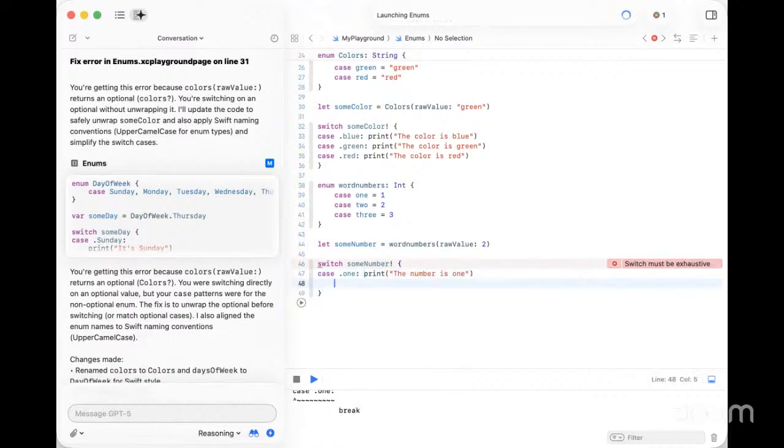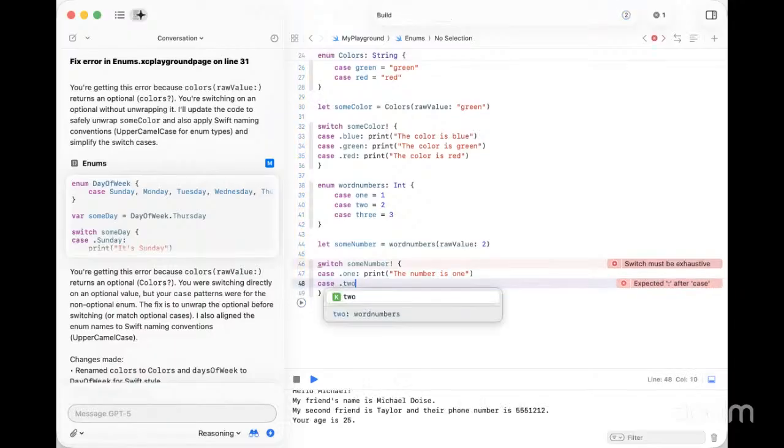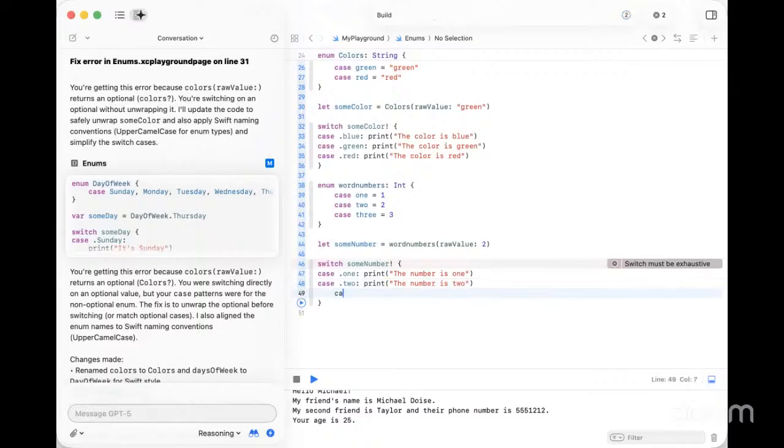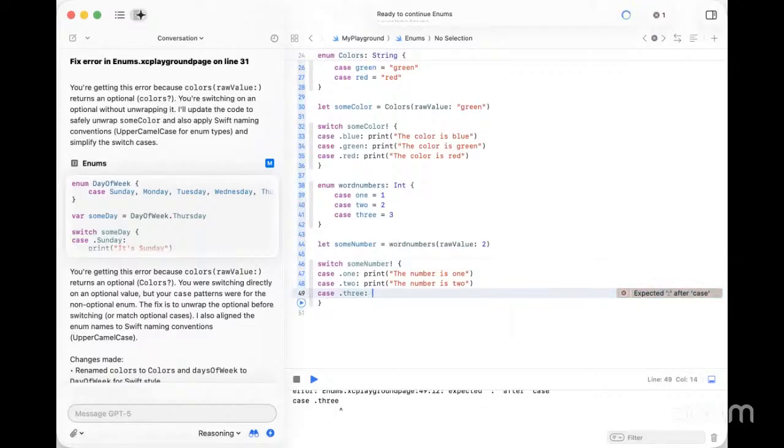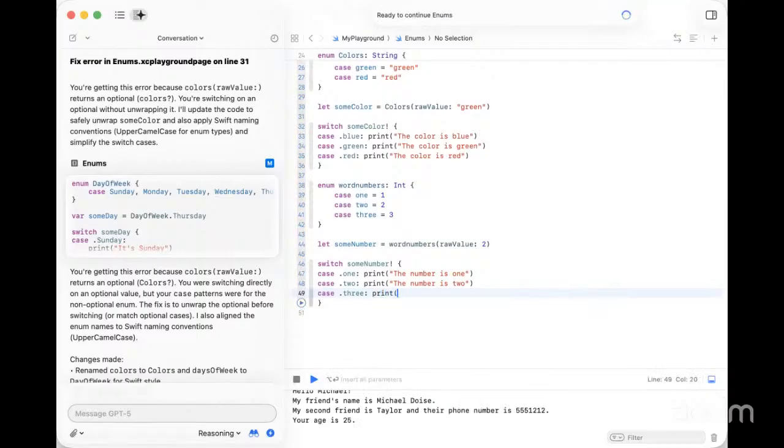Case .two: print "The number is 2". Case .three: print("The number is 3").